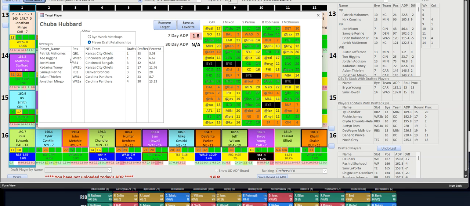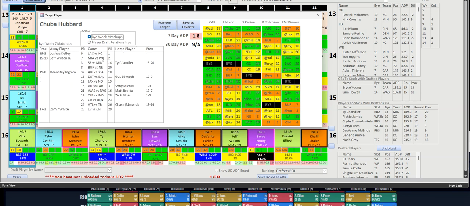Another thing that it shows me is what my averages are for any given player. So I can say, show me my guy and what bye weeks are out there, and what players are still available for those bye weeks. I only show like wide receiver or running back 1 and running back 2s. I don't show 3s and 4s.